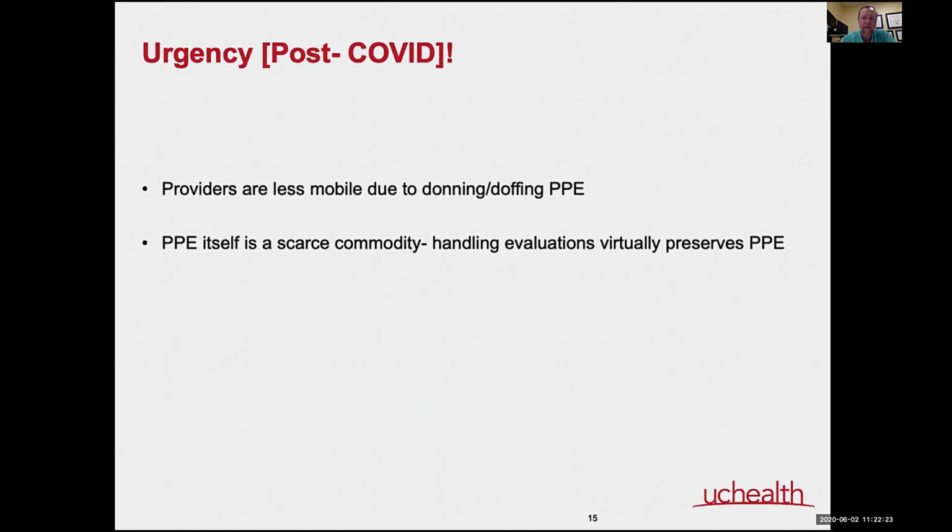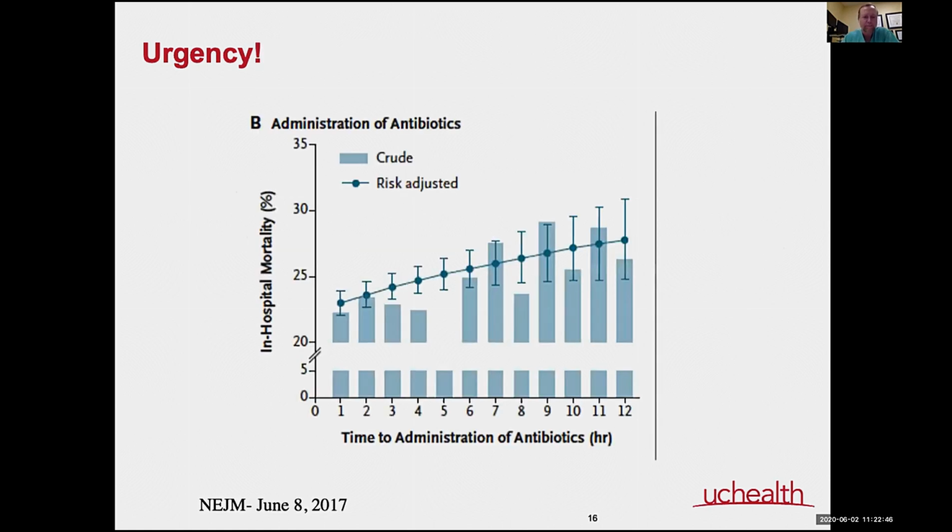So here's another specific reason on why to even think about a virtual sepsis program. Providers are just less mobile now due to the constraints of putting on and taking off personal protective gear. And that PPE itself is, of course, scarce. And so being able to do these virtual evaluations is going to preserve our limited stocks of PPE.